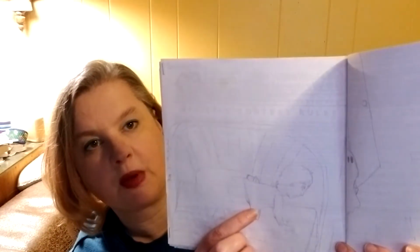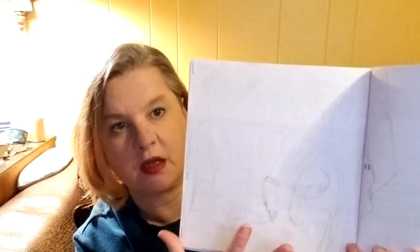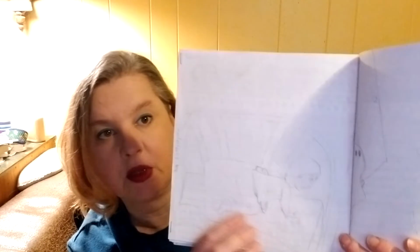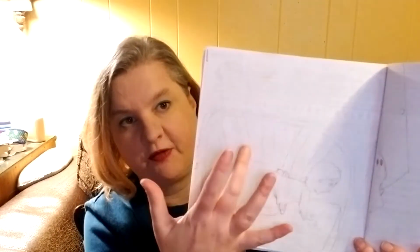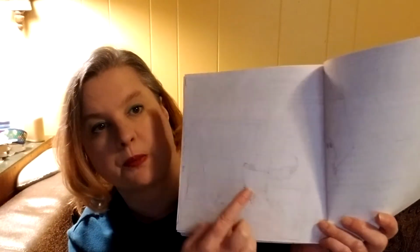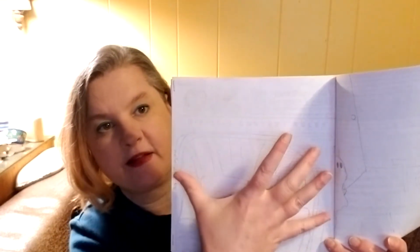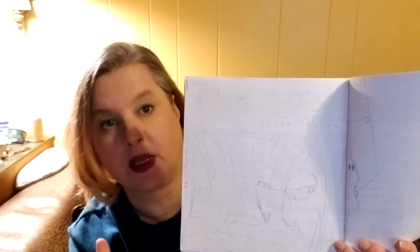So there he is in his bedroom. And I know that this character, whenever I do the real illustration, is going to have to be a little bit larger because he shrunk a little bit for this. But I also know that I want the bed frame and I want him peeking off of the bed out into the room. So I just need to get his size correct whenever I go for the real drawing.